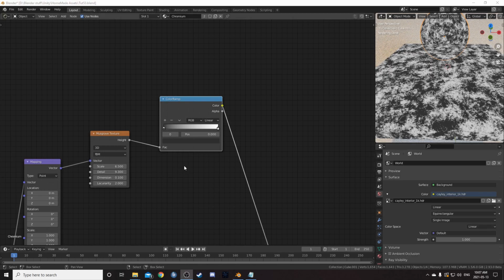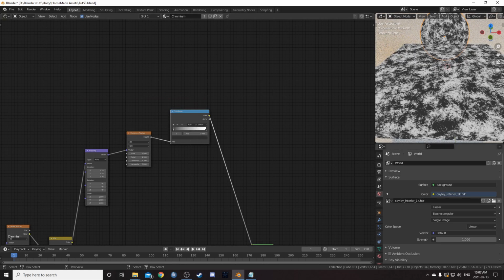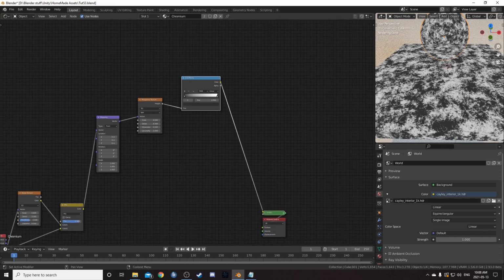I actually like this change. I find it easier to work with roughness and similar things. And it's not just for color ramps. It seems to be for all interpolation of this value slider here, just for the white and black or whatever colors. It's not really a big deal. It just means that if you're working on 2.91 or earlier, and I'm doing a tutorial on 2.92 or later, you're going to have to adjust it the same way you'd have to adjust it if you're doing it on 2.92 or later, and you're watching a tutorial that I did on 2.91 or earlier.